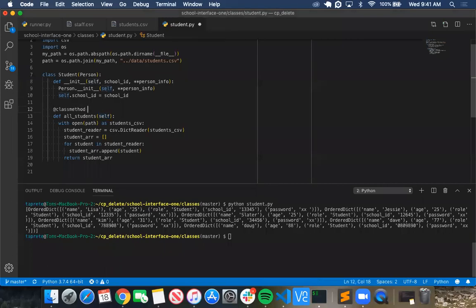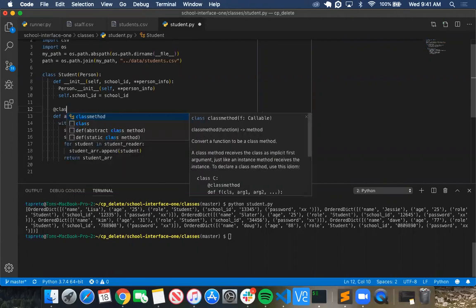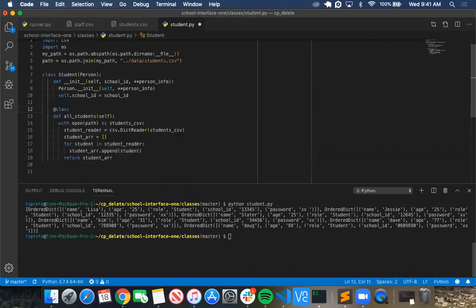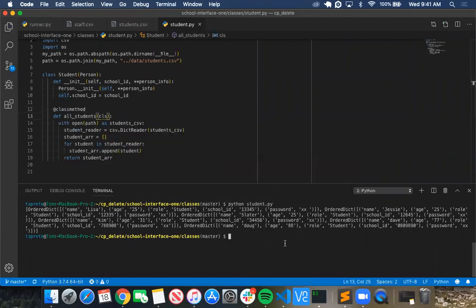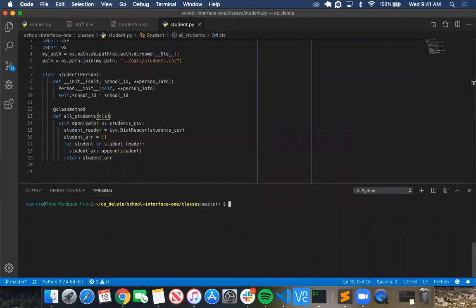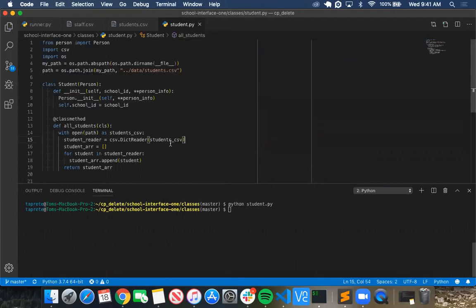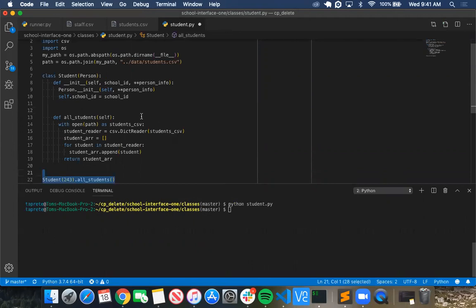So you'd put that, and then it also takes cls instead of self. Will that change the behavior? Oh, what the hell? You didn't call it.